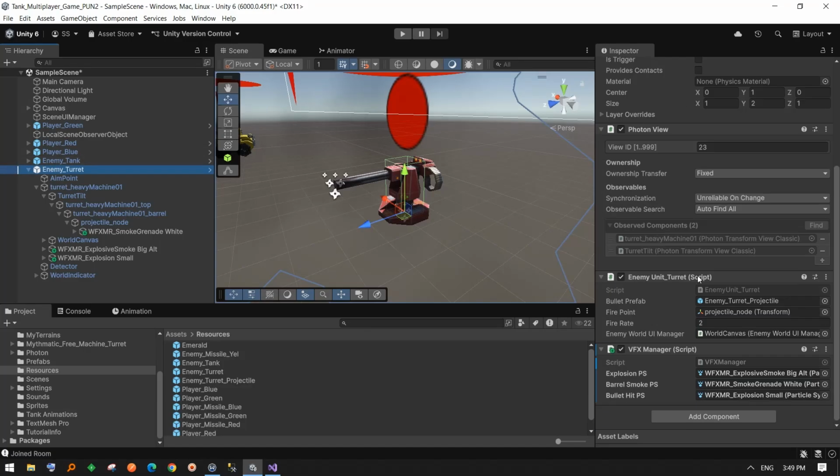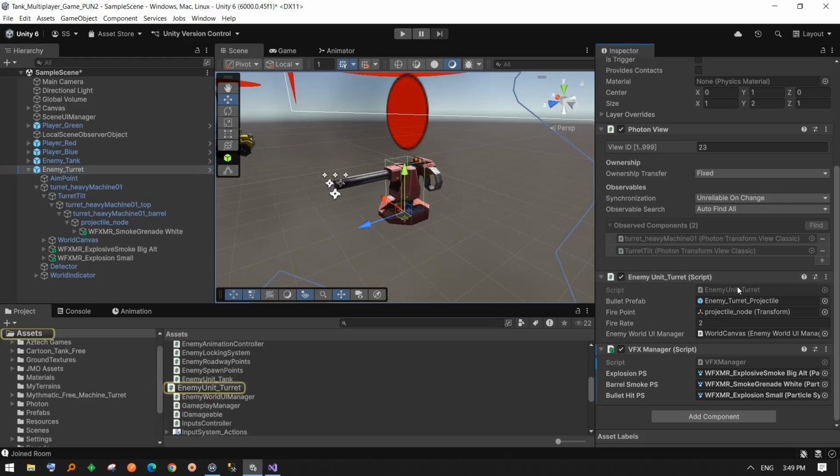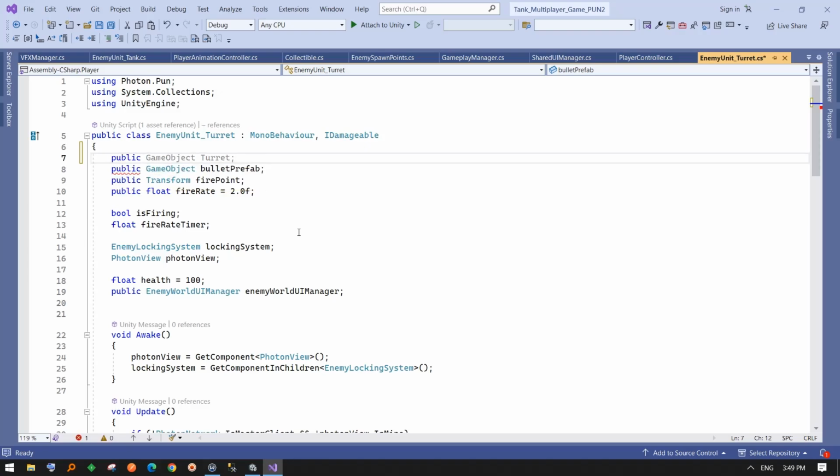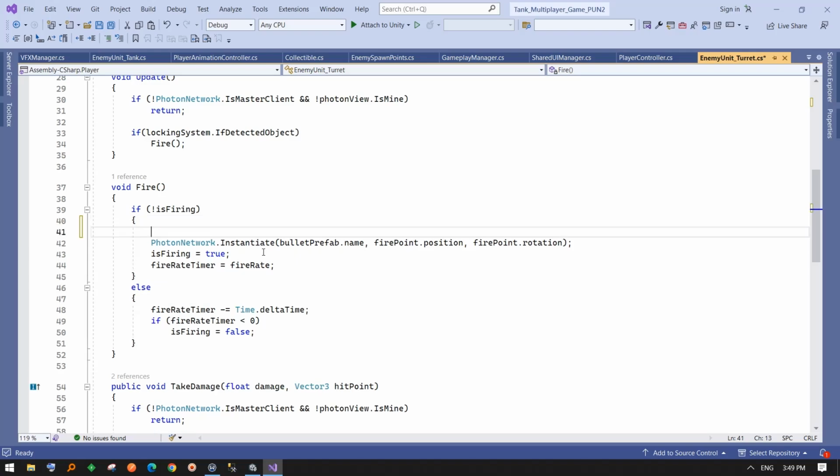We open the unit turret script in Visual Studio, and similar to enemy tank, we define a new field called VFX Manager. Now in the fire method, we use VFX Manager to call the play barrel smoke PS method.